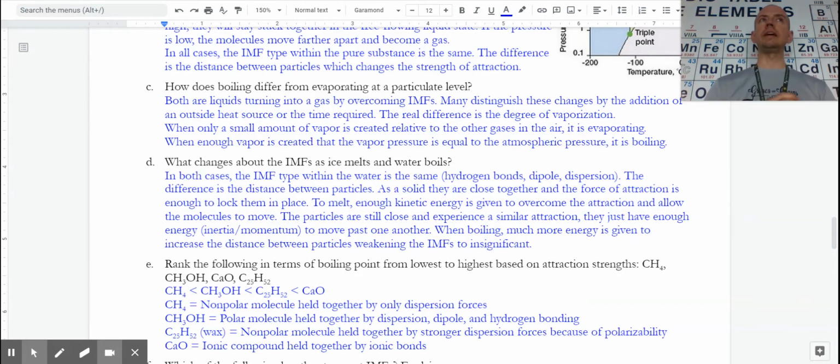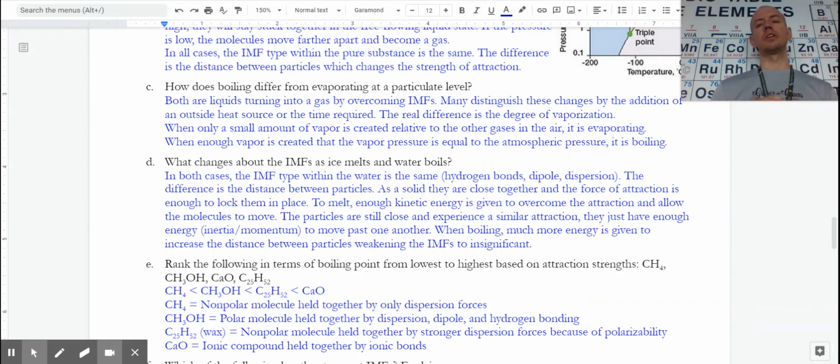But from a solid to a liquid state, there isn't a big increase in distance. And it even varies from one substance to another, how much that changes. Some things, the density of liquid and solid are almost identical. But what happens there is the molecules are definitely moving fast enough that they're overcoming that attraction and they're staying in motion. We could think of this in terms of friction, inertia, momentum, lots of different descriptors there. But the idea is that they're moving while still close together.